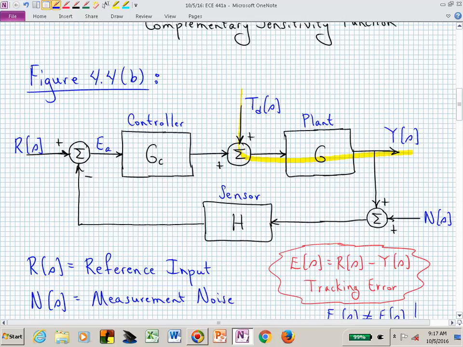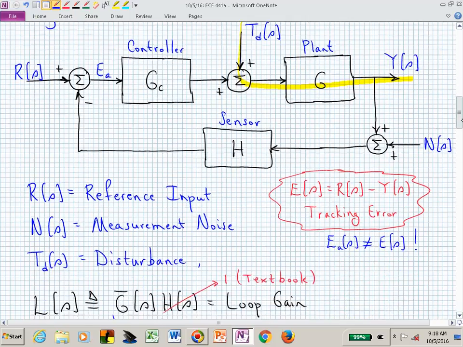In the lab, how often did you change the step? What was the dwell time in the lab? You kicked it, right? You kicked it how hard? 2,000. And how long did it stay 2,000? 3 seconds. Then you let it go for 3 seconds. So that's pretty slow, isn't it? That's a pretty low frequency. But our noise might be coming in at much higher frequencies. And we can use that to our benefit.